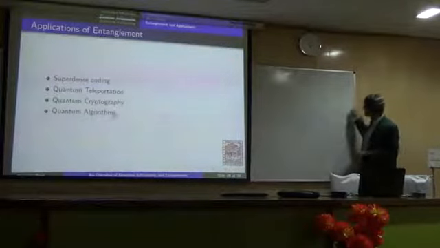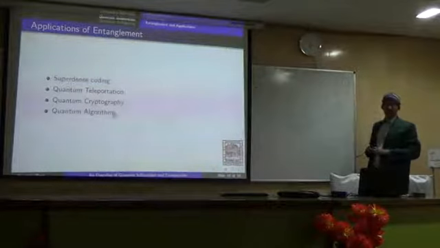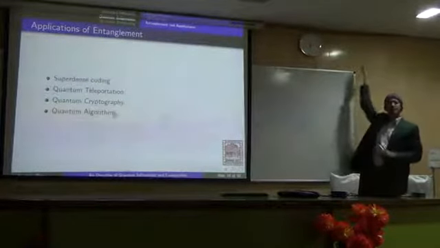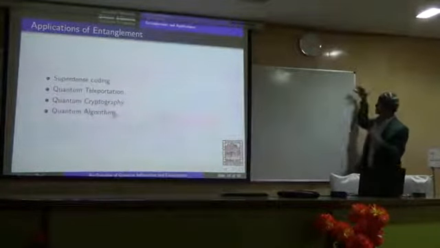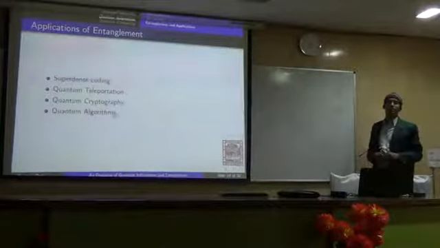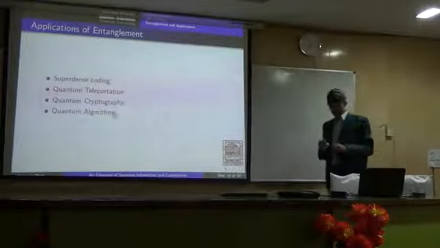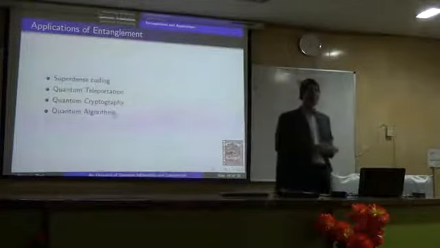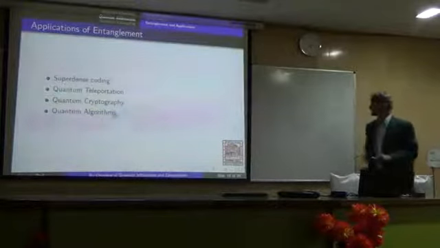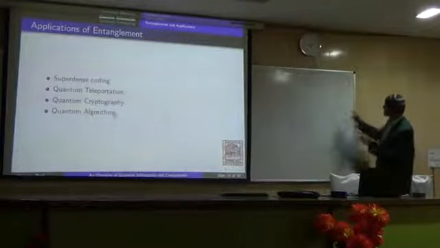I want to send this state here. This particle initially will be some other state, because A and C will be entangled, and B has no correlation with A, B has no correlation with C. What I will do? I will do a joint measurement here. You can just calculate the basic math using the postulate that I have described. Simple linear algebra will tell you that will facilitate you to recreate this state here.